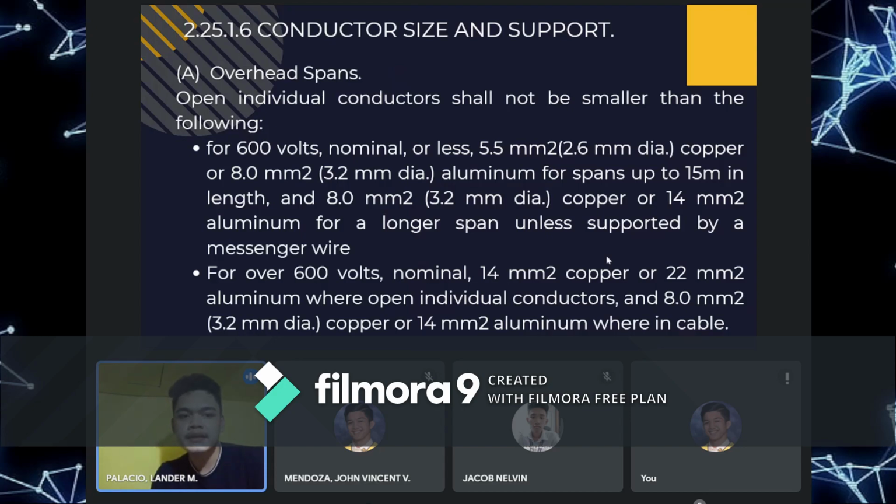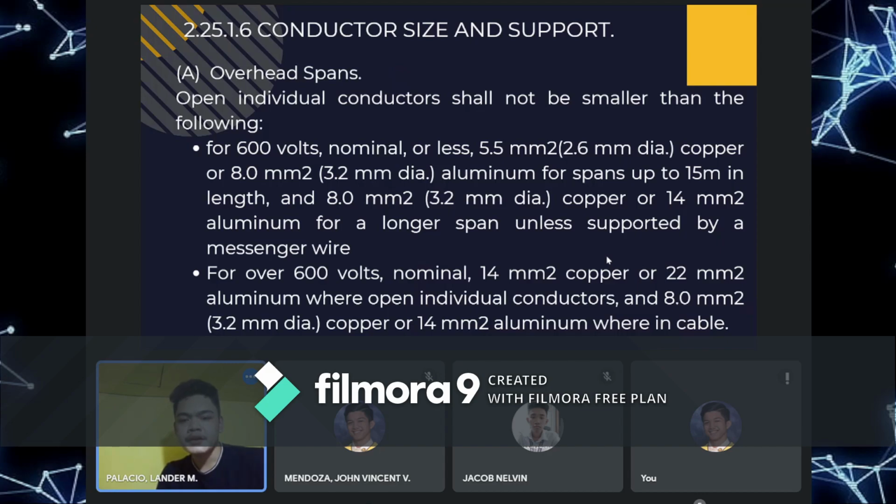Okay, conductor size and support under 2.25.1.6. First, we do have the overhead spans. So ito yung open individual conductors shall not be smaller than the following. So pag 600 volts nominal or less yung pinag-uusapan natin, it is 5.5 square millimeters or may sukat siyang 2.6 millimeter diameter copper, or 8.0 square millimeters, 3.2 millimeter diameter aluminum, for spans up to 15 meters in length, and 8.0 square millimeters that has a 3.2 millimeter diameter copper or 14 square millimeters aluminum for a longer span, unless supported by a messenger wire.